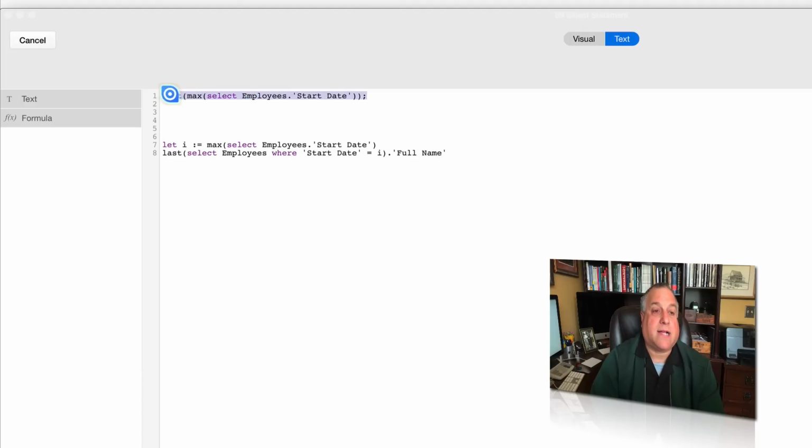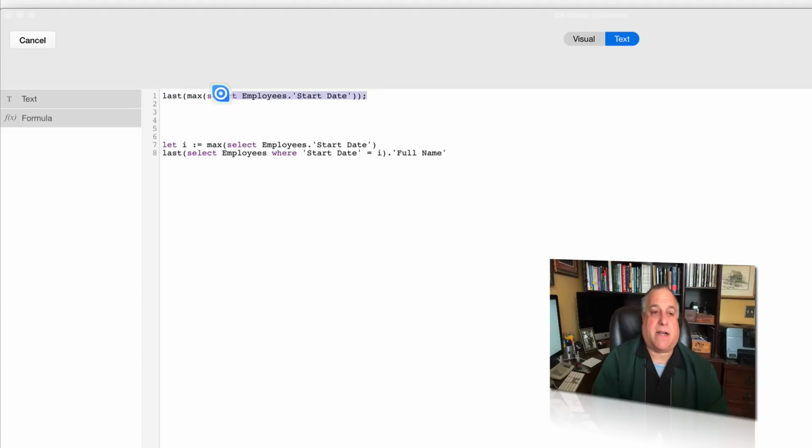This one compound line of code is doing the exact same thing that these two lines of code are doing. It is selecting a table and then following the path to the next step, a specific field in the table. It is specifying only select records where this field contains the maximum value. And if there are more than one such record returned in the array, present only the last one, the one that was added at the very end of all of the records that have this date.